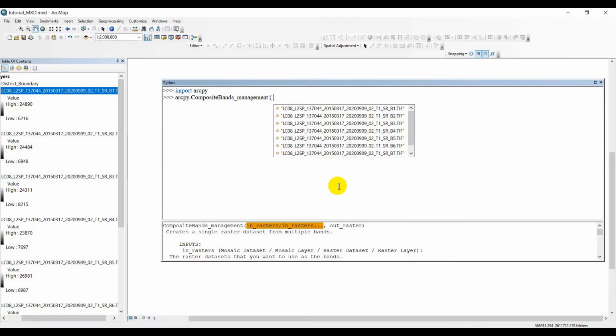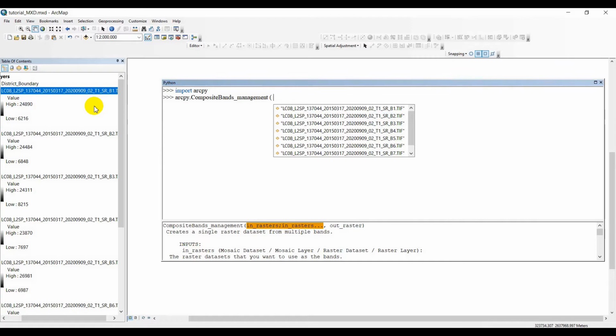To do our composite band management successfully, what we need to do is drag all these 8 files here one by one and put each in inverted commas. And each file, each band, should be separated with a semicolon instead of a comma.